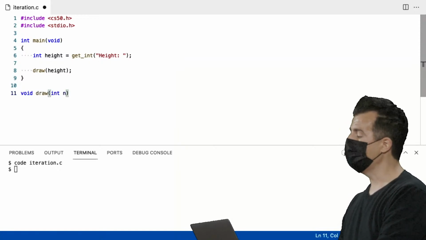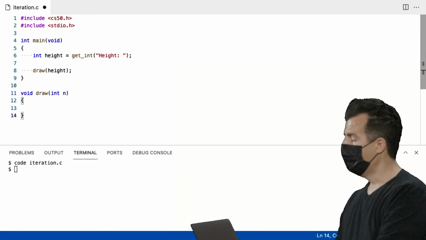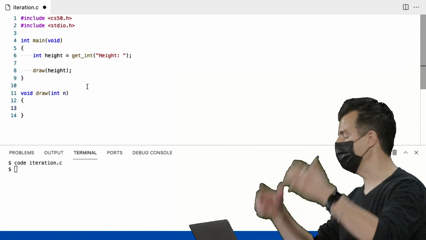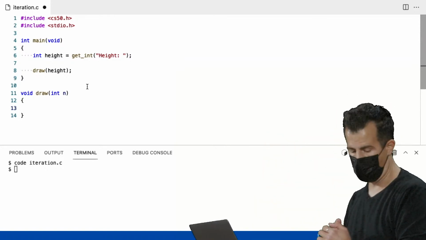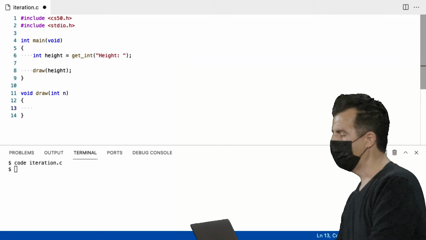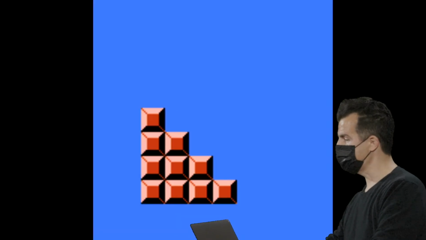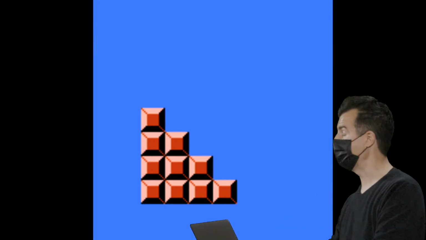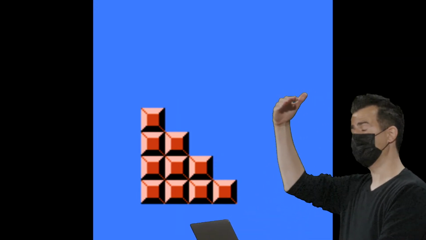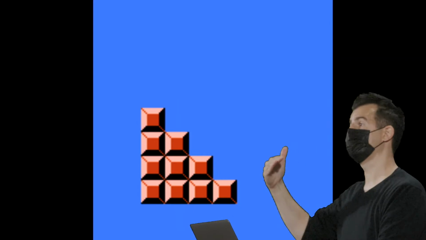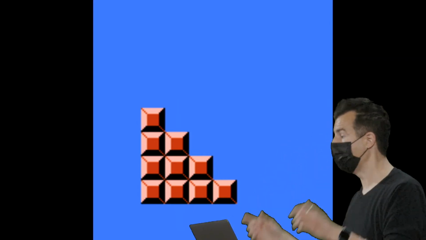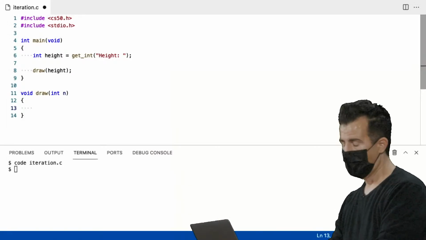So I'm going to define a function called draw that takes as input an int. I'll call it n for number, but I could call it anything I want. And inside of this, I'm going to go ahead and print out a left-aligned pyramid like this from top to bottom. The salient features here are that this is a pyramid, at least in this example, of height 4. And on height 4, the first row has 1 brick, the second row has 2, the third has 3, the fourth has 4. That's a nice pattern that I can probably represent in code. So how might I do this?